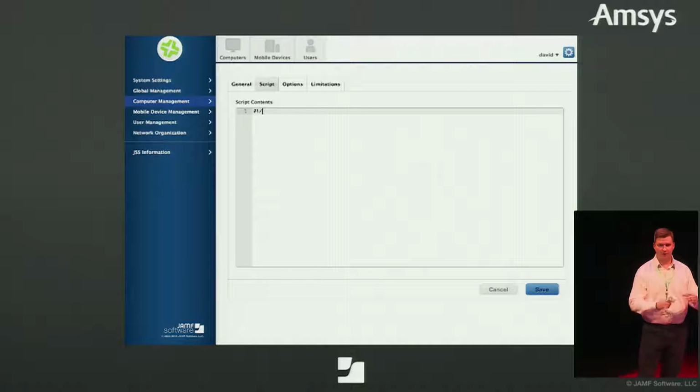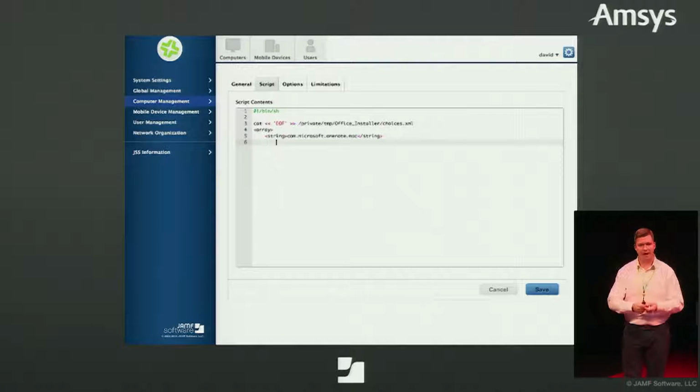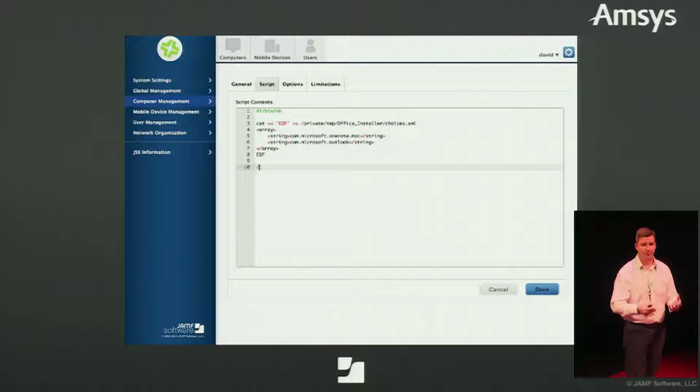I could have deployed the package and an XML file at the same time, but then what if I want to change it? If I want to add or remove a piece of software, I'm going to have to go back and make the package again.